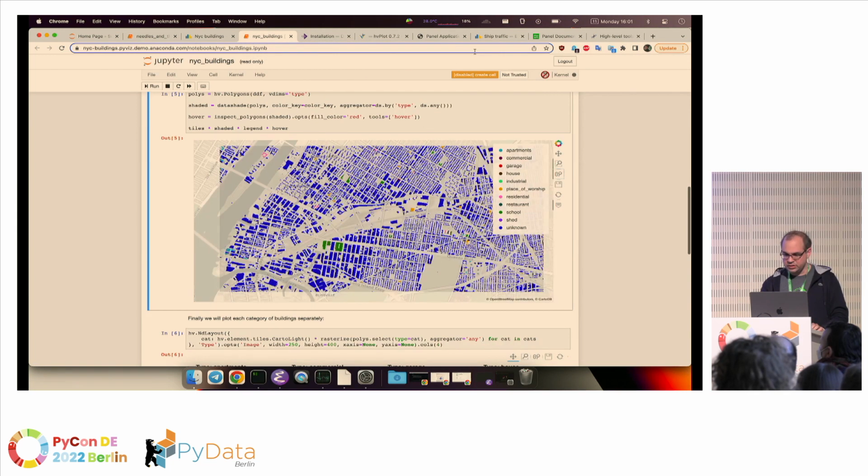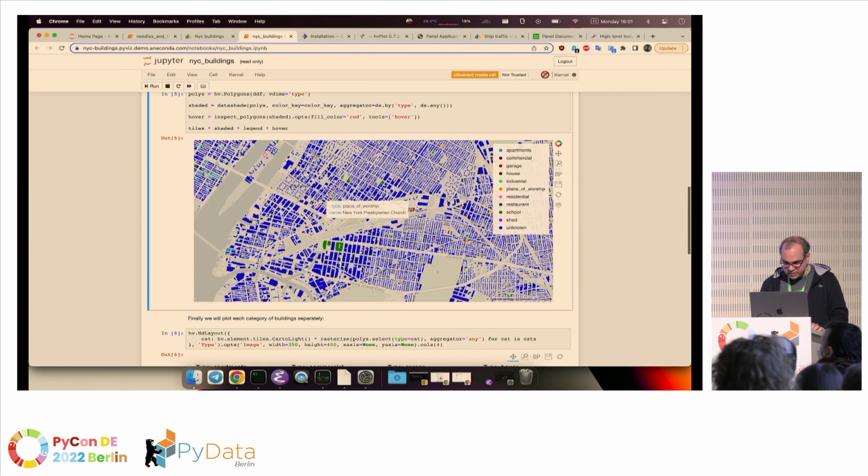Another really, really cool one. Oh, there we go. I'm just about to switch away. Now we have these different colored buildings. These are different categories of building, like houses of worship, schools, churches, that kind of thing. And now you can hover on one and see what the name of the building is, what kind of building it is. Okay, and the last thing I want to show you is the really big data.